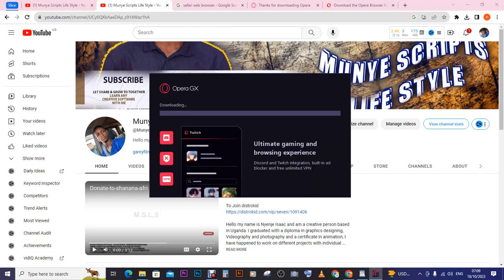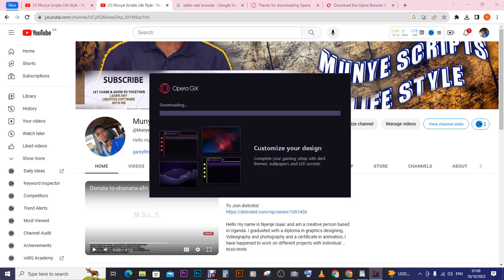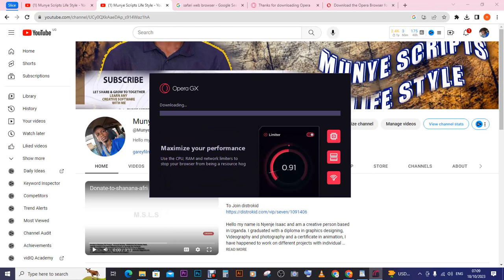Unlimited gaming and browsing experience, Discord, Twitch integration, free unlimited VPN, and ad blockers. Those are some of the reasons why I go for Opera. That is why I install it on my computer.